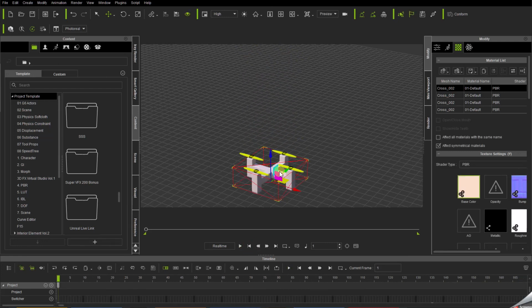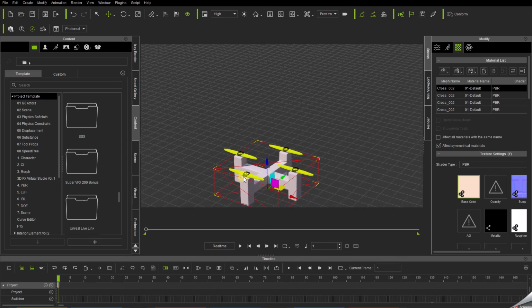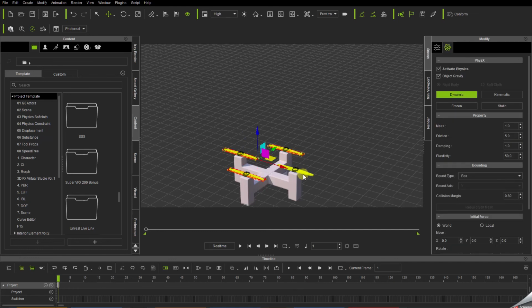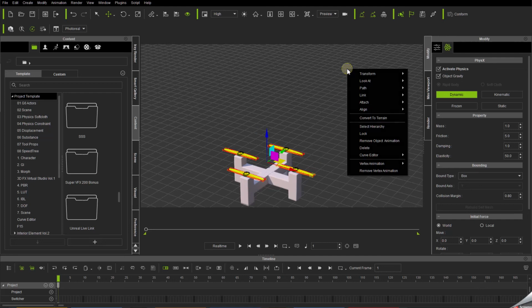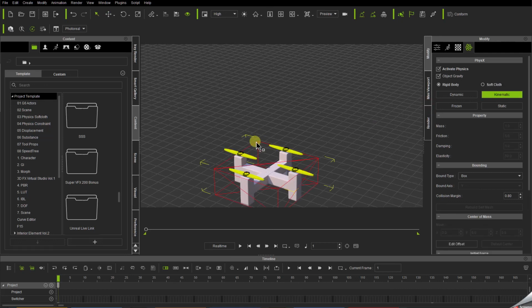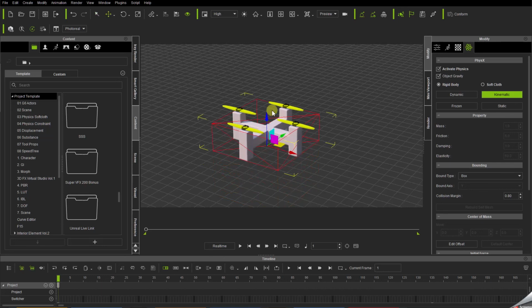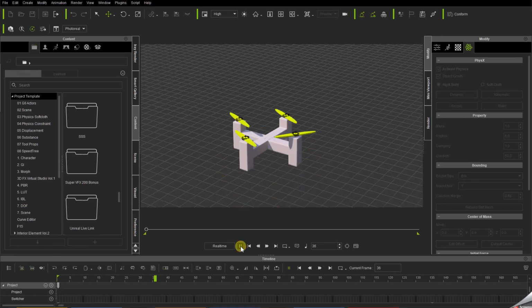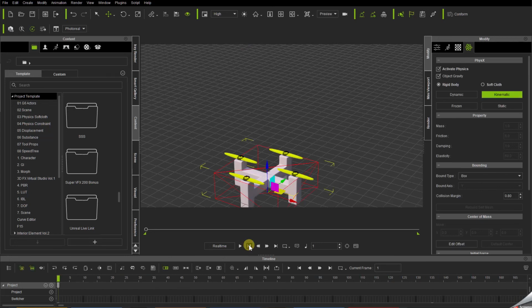When we go back here and we press play, then they'll all move with it. If you want them to not look like they're falling off like that, what you can do is select each rotor blade. I'm holding down Control to multi-select, and then you can attach or link. I usually attach because then if I save the prop, it will save the attachment with it. So pick attach and then click on the base. Okay, now when I move the base, it will move all those with it. So we'll put it down here and we'll go ahead and animate, and it raises up in the air as it's animating. Okay, so that's a really quick way to make a drone with animated propellers. Hope that's helpful.